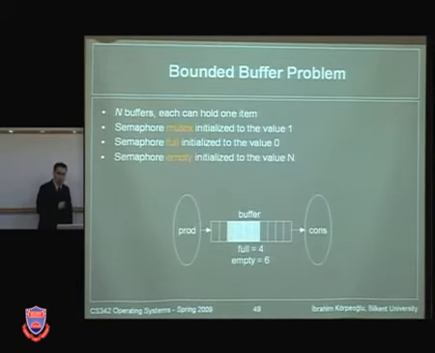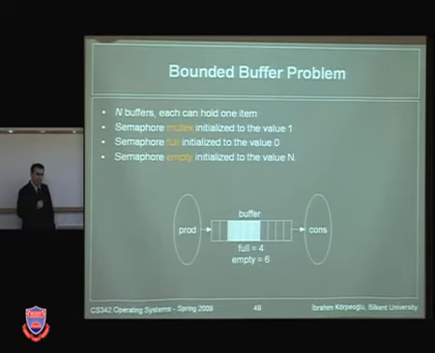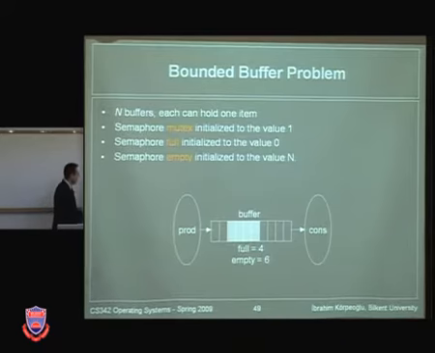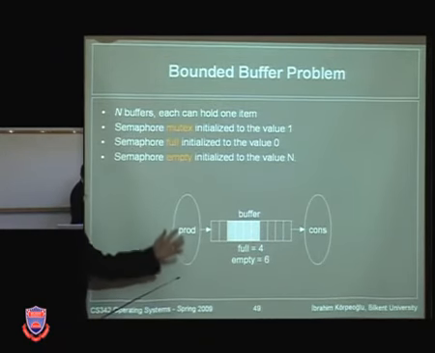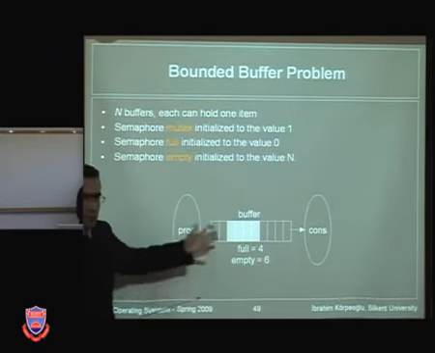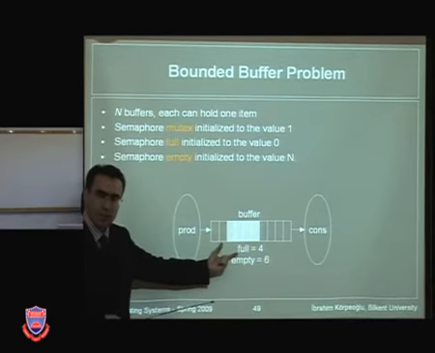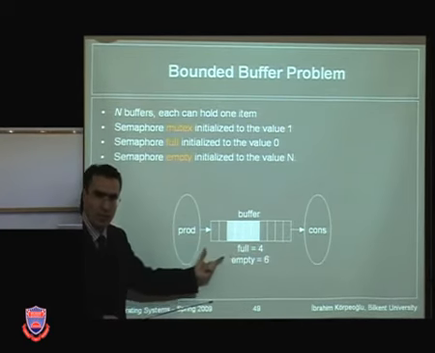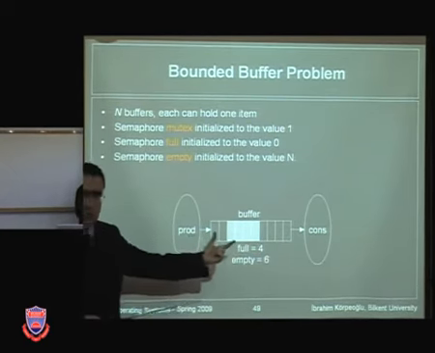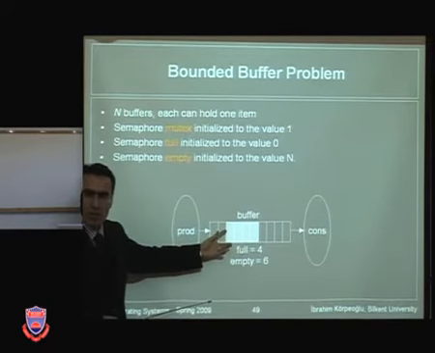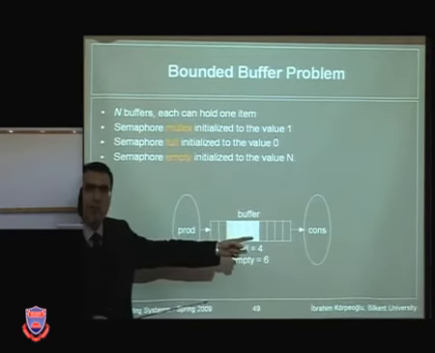So let's look to the first problem, bounded buffer problem, and how we can solve it using the semaphores. The problem is actually the one that you already know. We have a producer that is producing items and a consumer that is consuming items, right? And we have a bounded buffer in between that's shared, that can be accessed by both producer and consumer. It can be just a global variable, and those can be threads, or it can just be a buffer in shared memory, and those can be processes, okay?